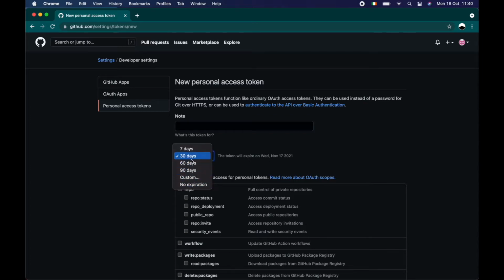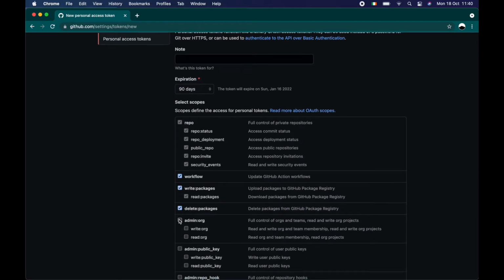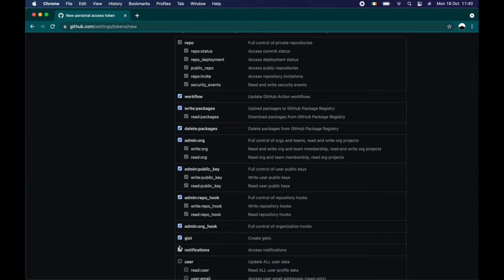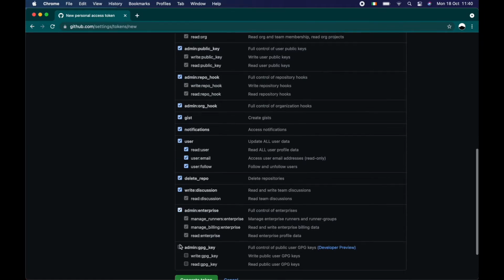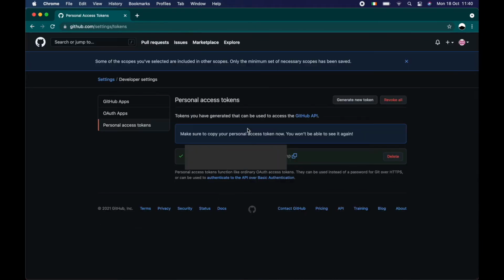Let's give it 90 days. And I wanted to have all the privileges here because it's going to be for me. If you want to give a token to somebody else, you might want to change that a bit. And I'm going to just call it Pycharm because I'm going to use it for my Pycharm.